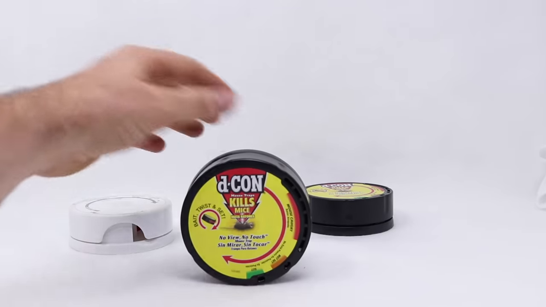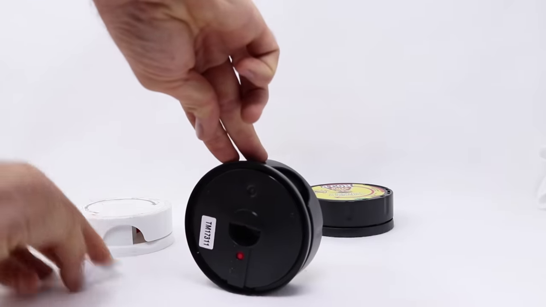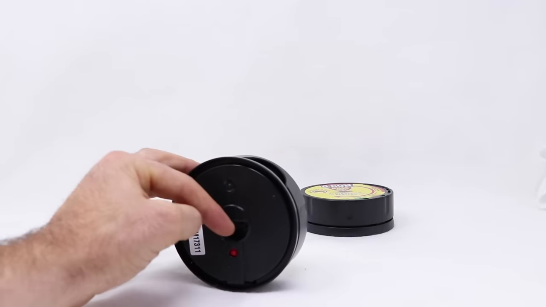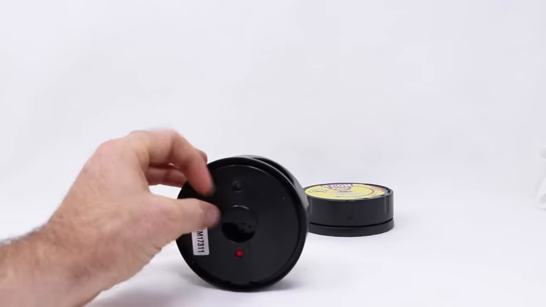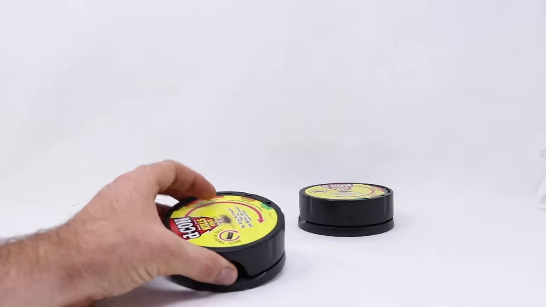The way you catch mice is on the bottom here there's a sticker. If you pull that off, you can see a place to put the bait. That's where you put the peanut butter. Then if you turn it on the side there's an entryway here, but first you have to set it.